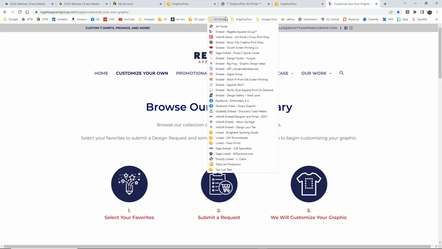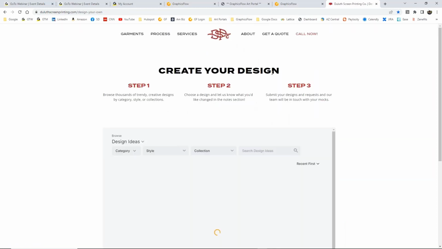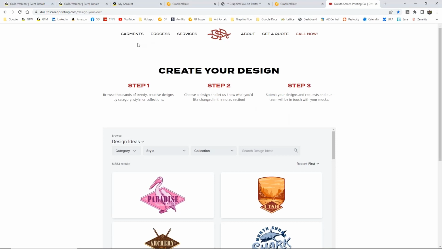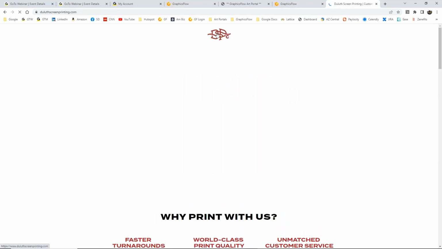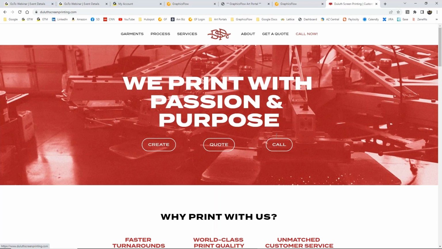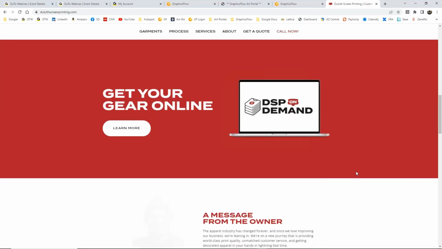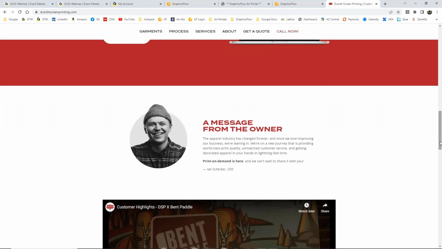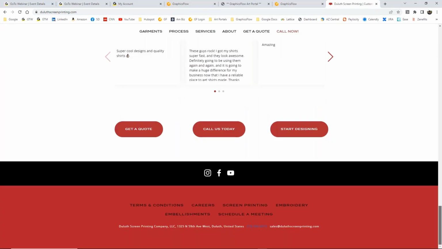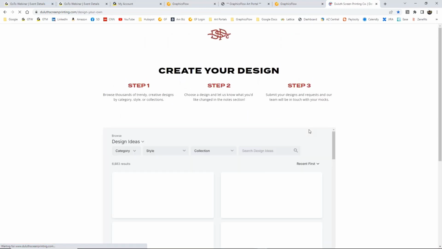Here's another one I really like. This was done by Duluth Printing. Simple, clean, it's just right on there. Notice everybody's putting these on their homepage, with a really obvious link to where to access their portal. They have a little link for create here. I think they have a really nice website. Honestly, I'm pretty impressed with it. It's super clean. Do they have the Inksoft designer on here too? No, they just go straight to the portal.